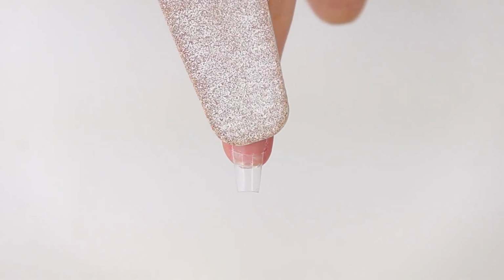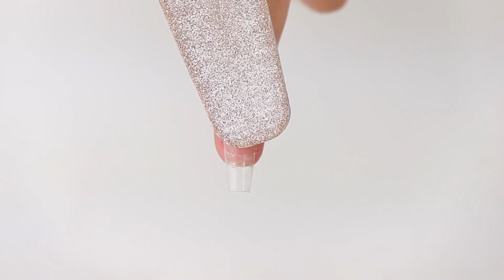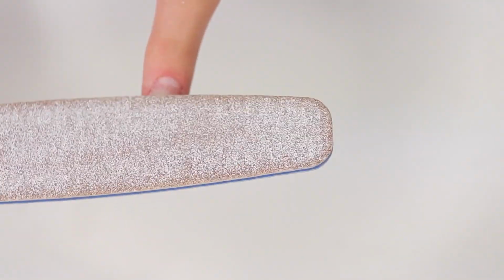Next step is super important when working with nail tips, so we're going to be taking the same 150 edge hand file and filing that nail tip line in with our natural nail. So if you don't file this down, it will leave a bump whenever you start applying your dip powder. So you want to make sure that you have a nice and smooth nail.